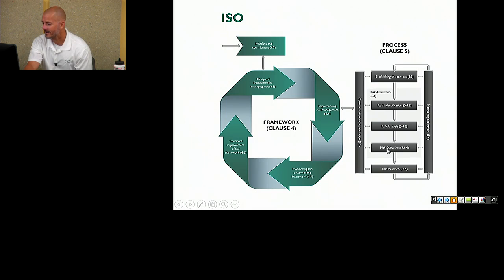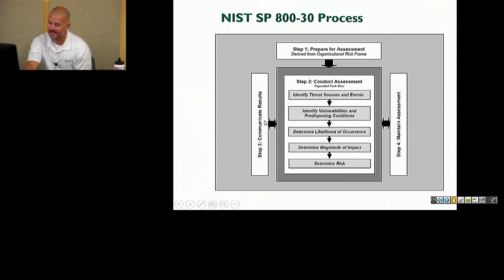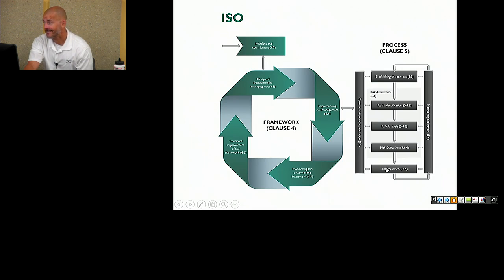Then evaluate what that risk is. And then what's the treatment response? That is the communication portion of the NIST aspect of it. But here, additionally, we have communication and consultation. Okay, so we've got some issues. What are we going to do? Again, talking about what the organization wants to do with the risks that have been identified. Based on the evaluation, what are we going to do?